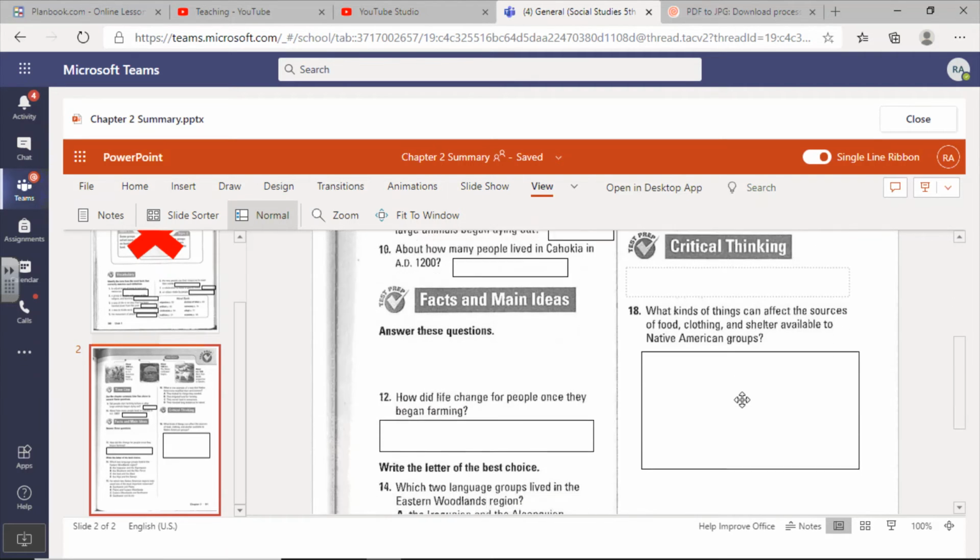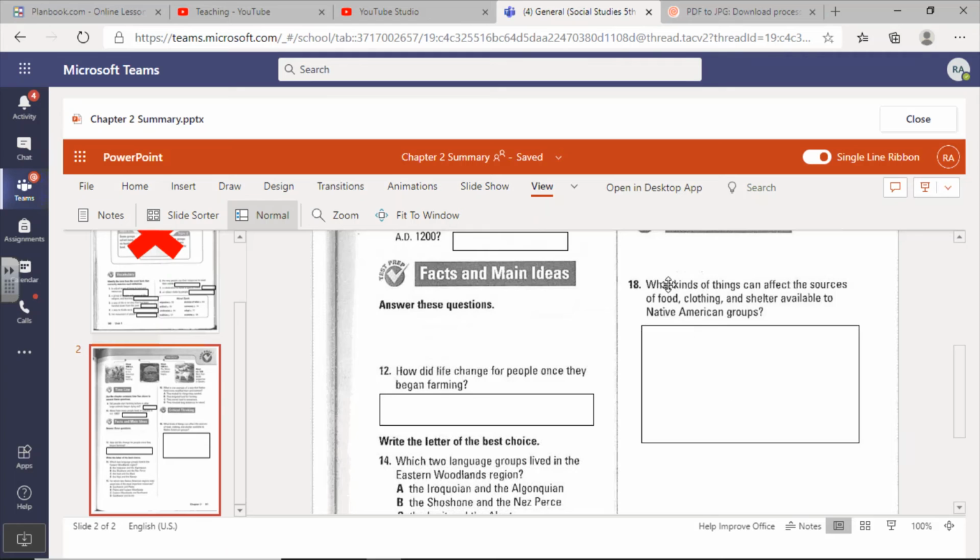And then 18 asks, what kind of things can affect the sources of food, clothing, and shelter available to Native American groups? So it's wanting you to think about, okay, some of the Native American groups used wood to build their houses. Some of the Native American groups used grass to build their house. Some of them used ice and snow to build their house.